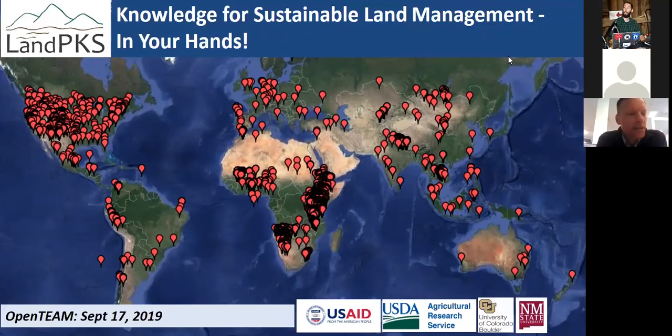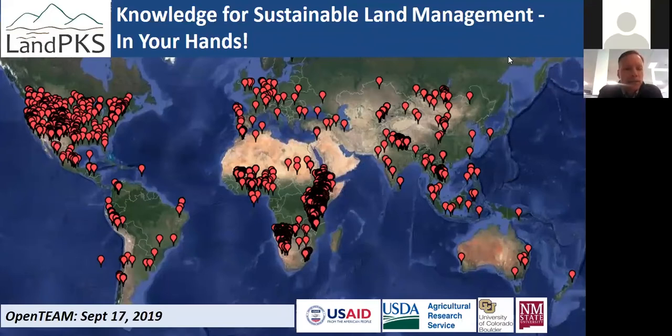All right. My name is Jeff Herrick. I'm leading the LandPKS project, although leading is probably a little generous. I work together with a great team, two of whom are joining us here today, Megan and Karen. Megan is the global lead coordinator for LandPKS, and Karen is our lead software engineer on it. And we have several of the folks who are based here in Boulder, Colorado, folks in Las Cruces, New Mexico. We are global projects.